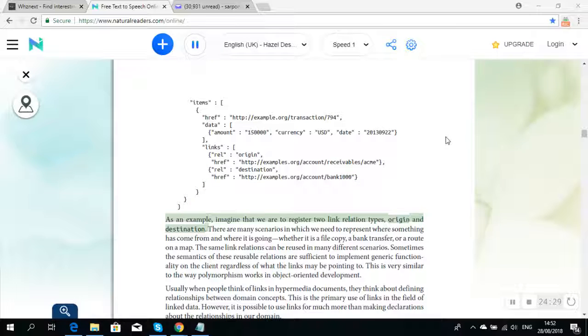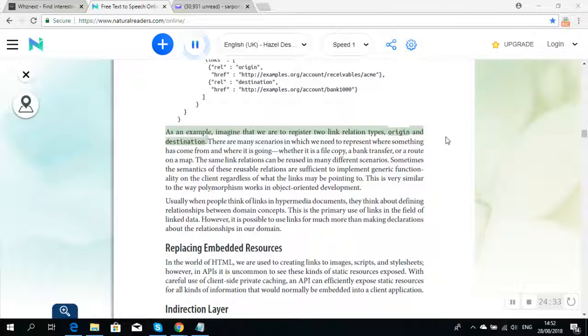As an example, imagine that we are to register two link relation types, origin and destination. There are many scenarios in which we need to represent where something has come from and where it is going, whether it is a file copy, a bank transfer, or a route on a map.